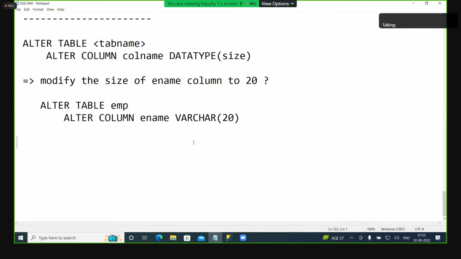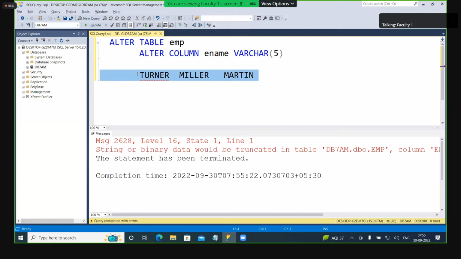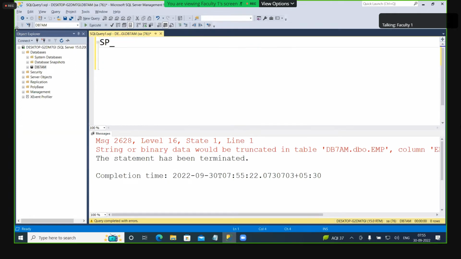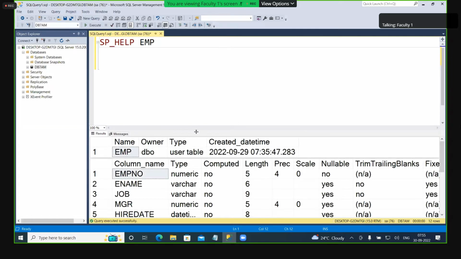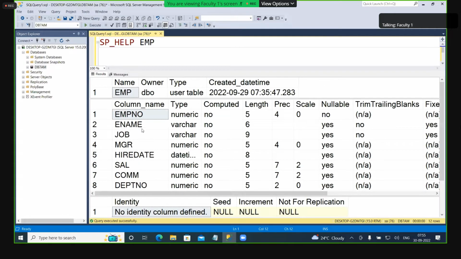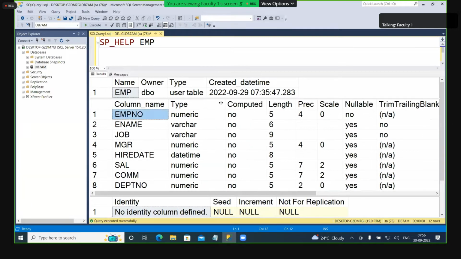Next, we can also change the data type. For example, you see this table. EMP NMO is there, or anything you take.